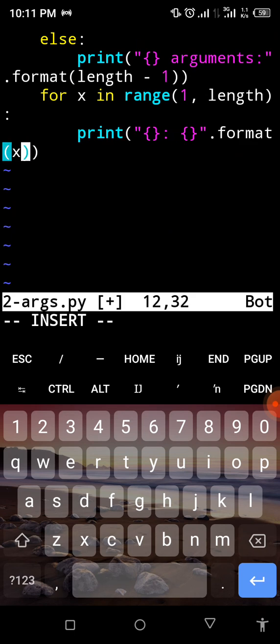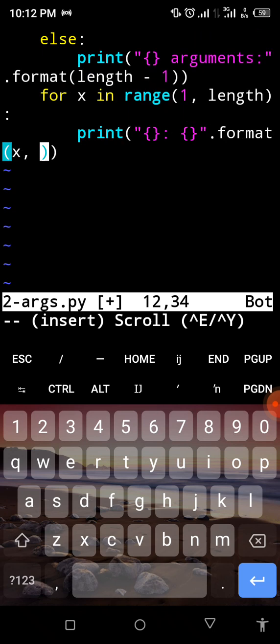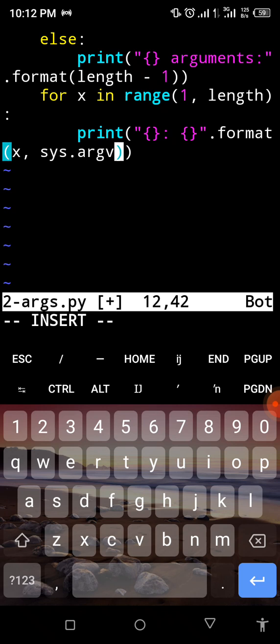Then comma, followed by, so this X we have here stands for what is going to be provided there. So you know that is a number. Then the next one is we are going to call on that stuff we imported. So sys dot argv, just like this, is going to pour out all the arguments.